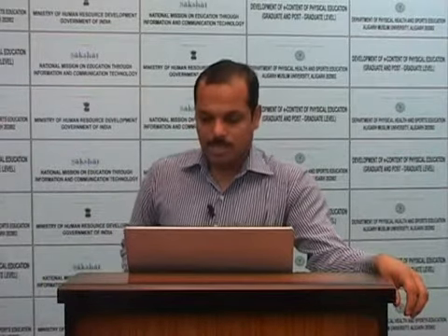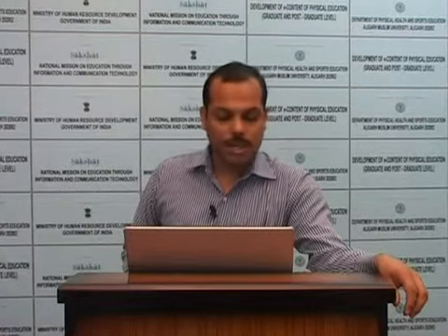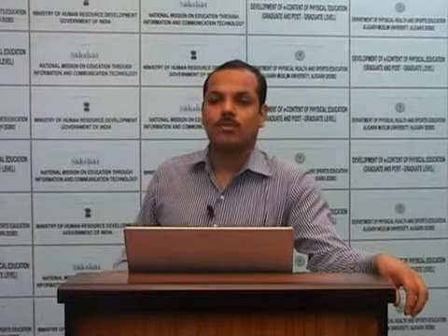So, back muscles can be divided into three groups. The back muscles have been arranged into three groups. These are the superficial extrinsic group, intermediate extrinsic group and deep intrinsic group. So, superficial are trapezius, latissimus dorsi, levator scapulae, rhomboids major, rhomboids minor.